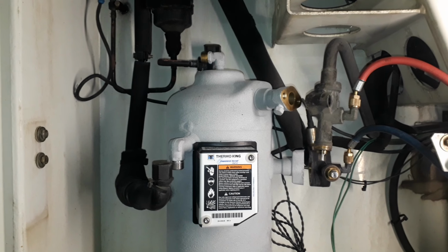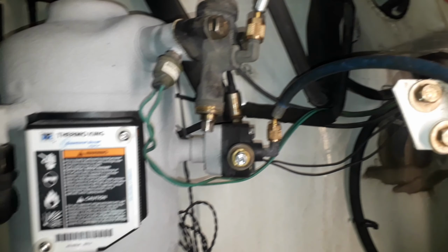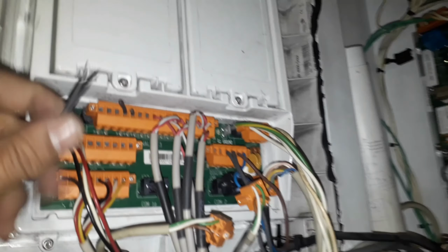Now that the new compressor is in place, we can also put back all the piping connections including the bolts and nuts for its base. I also lay out and reconnect the pressure switch and the discharge temperature sensor inside the main control panel. I just cut the old cable for me to have a marking during the installation process.